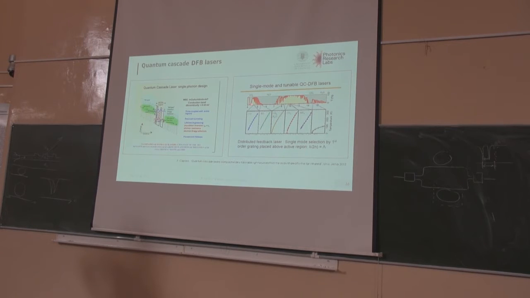I mentioned at the introduction that atmospheric absorption is low on different wavelengths. No, this is transmission, sorry. So atmospheric transmission is very good in some wavelength ranges. So for instance, you can go at the wavelength range close to 9 and use a quantum cascade laser designed for this wavelength to detect CO2 gas, or NH3 here as well, or several gases, okay? And the good thing is that they are slightly tunable because they are DFB, so you can tune them by temperature or by injection current, like 1 to 4 nanometers.